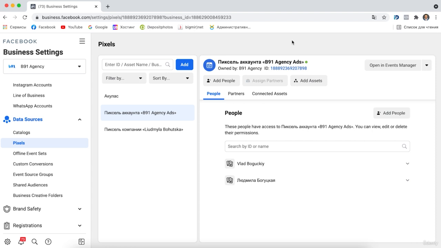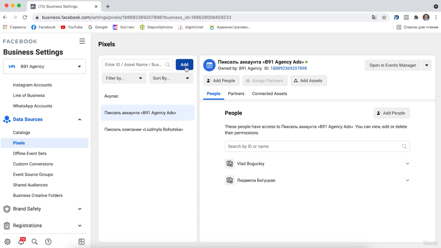You have the opportunity in the Business Manager section to select a pixel and add a new one. For example, there are situations when a company has several sites, some kind of landing pages, and of course, each one needs to set up its own pixel code. This is absolutely not a problem. Click the Add button and Facebook will give you a special code that the developer will need to put on your site. Once they set it up, events can be written down.